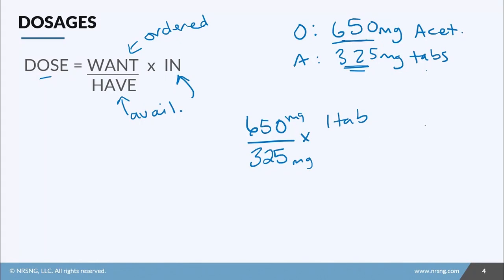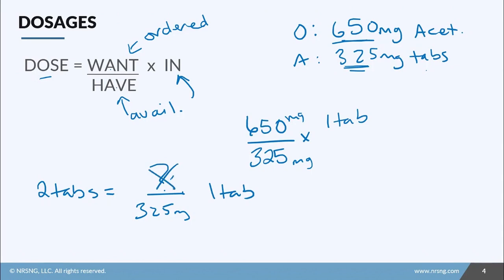Now, the best part about these formulas is that you can actually solve for any part of this formula, just like basic algebra. So let's say a patient reports taking 2 tabs, and those tabs are 325 milligrams in 1 tab. And the question is, what's the total dose that we took? Okay, so again, it's basic algebra. We just move the variables around to solve for, in this case, X, which ends up being the 650 milligrams. So again, basic algebra. Dosage, what you want over what you have, times what it's in.